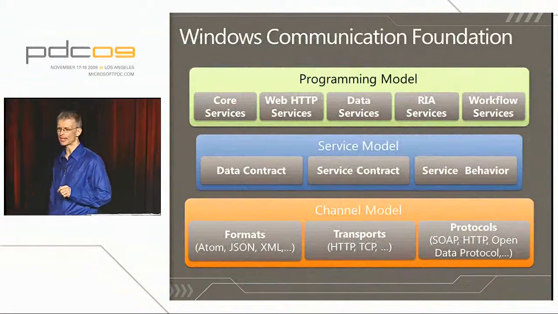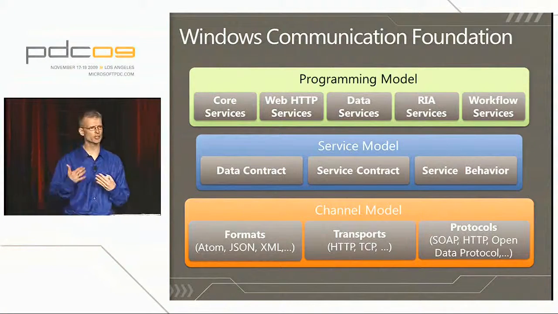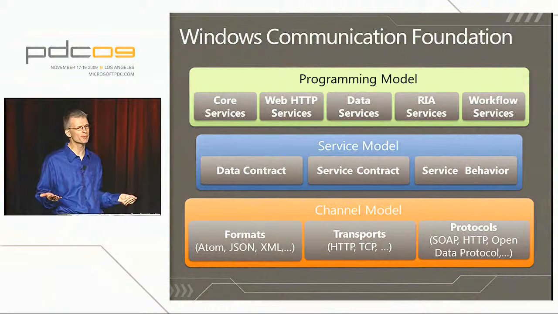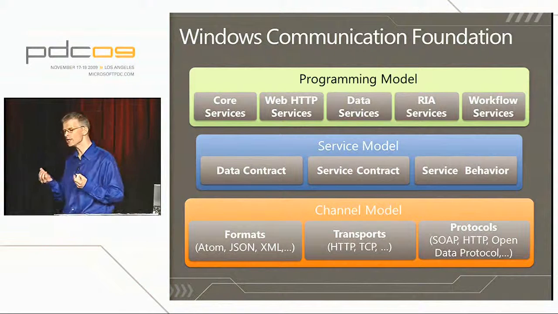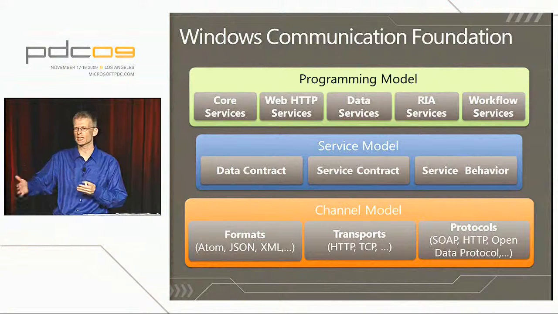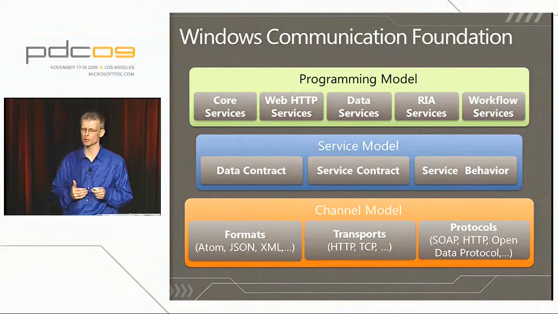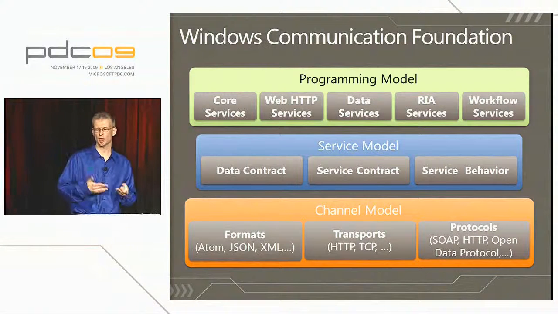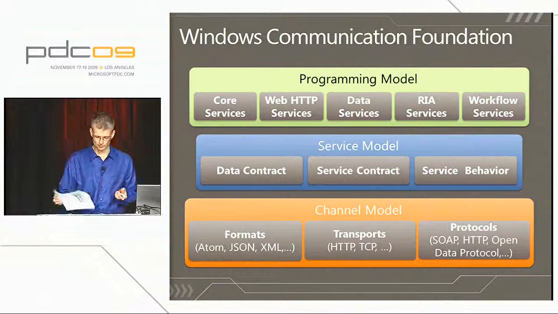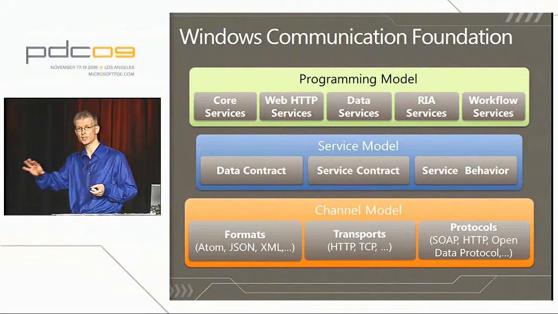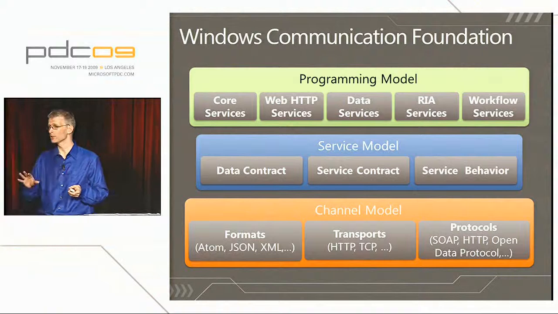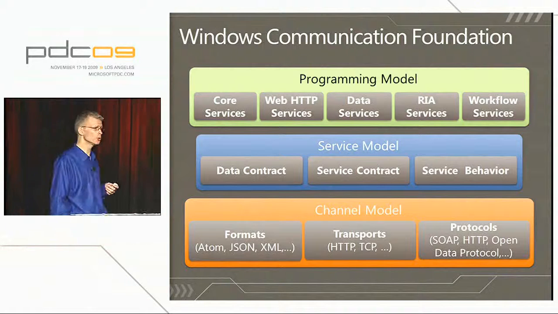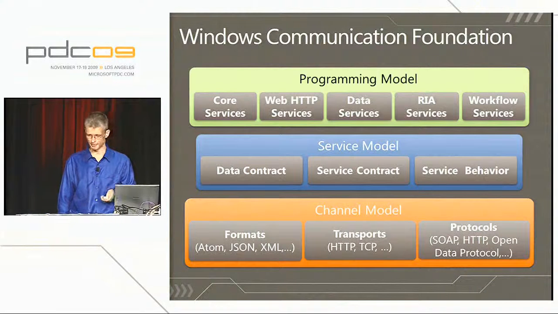So the way to think about this alignment is that you have the technology that's underneath for WCF. You have the channel model, you have the service model, and then on top of that you have a variety of programming models that give you ways for dealing with building REST technology and consuming REST and exposing REST services and resources. We have web HTTP services, we have data services, and we have RIA services. And now what we're going to do is demo all those three segments and technologies individually, and then we will show a little bit about what we mean by this unification and show what we can do in a more mix and match setting.